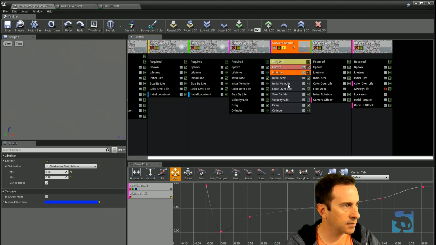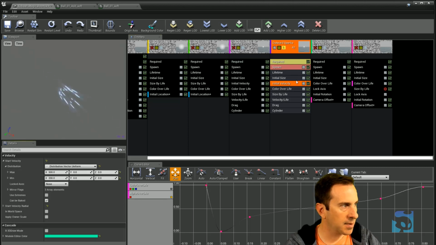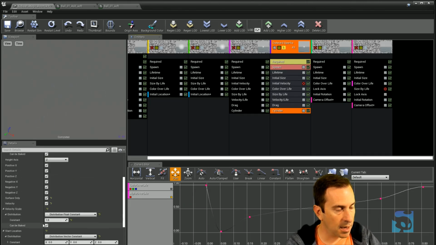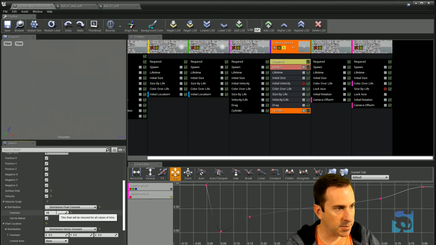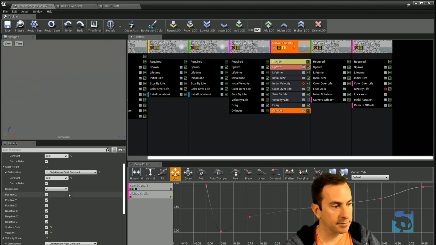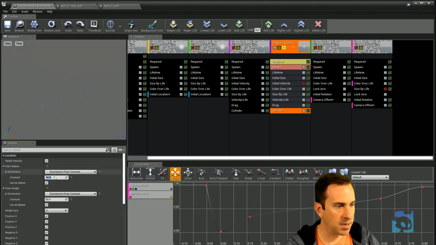Let's see. Maybe I just turn off velocity. Yeah. That looks better. Velocity scale then becomes my new controller. Whoa. Yeah, that's what I wanted. Okay. So just turn off velocity and then do it all in here. Let's see. I want it to be bigger than 50 though. The radius. And I don't want the height. Well, the height's fine.